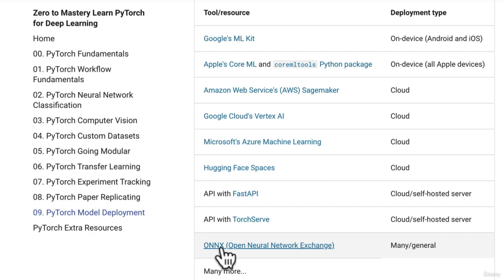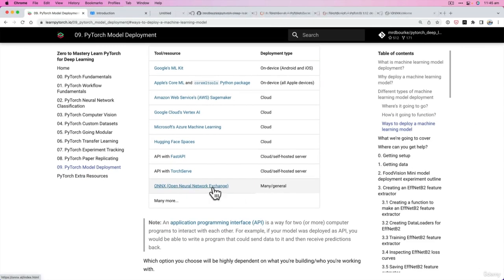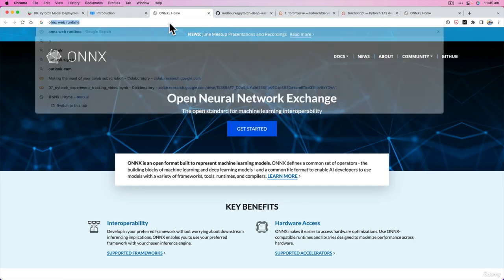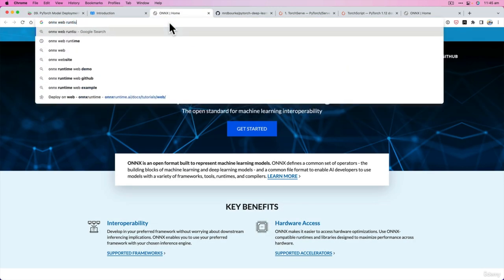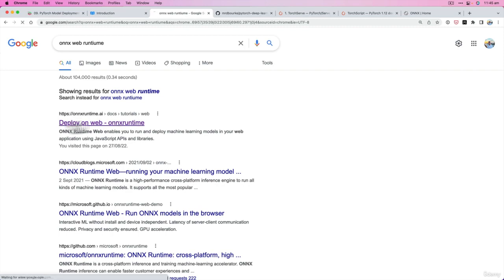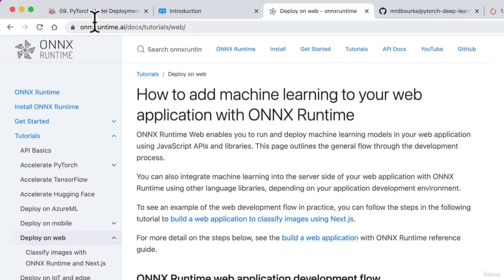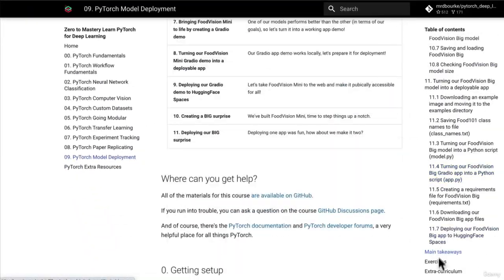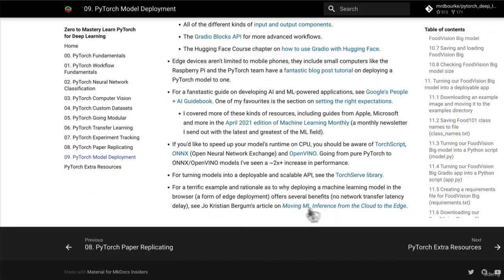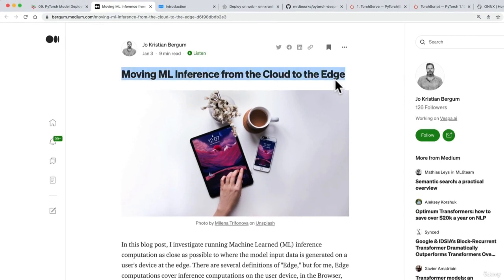And then ONNX has so many use cases, it's almost impossible to list them here. But one of my favorite ones is ONNX Web Runtime. This is very powerful if you want to deploy your model into the browser. And there's an article here that I've linked as extra resources, which does exactly this, moving ML inference from cloud to the edge. So a little bit more to learn there.